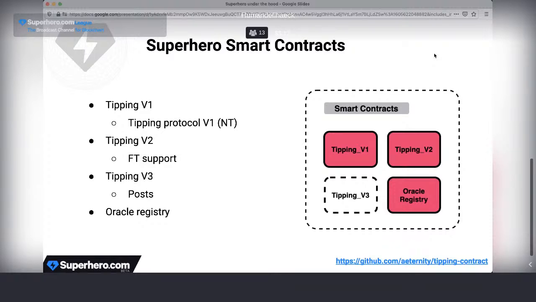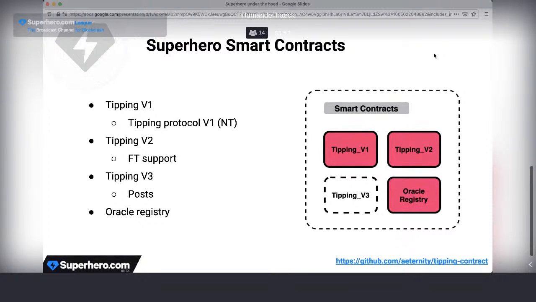So currently, the tipping can happen using the native currency of the blockchain and also custom tokens, which are based on the AEX-9 protocol on Aeternity. That would mean that you as a developer or user can create a token of your own and then reward content creators with it. As you find some content that you want to reward, you can send the tip in the selected currency or token that you want.